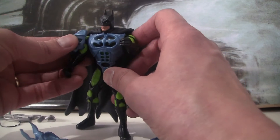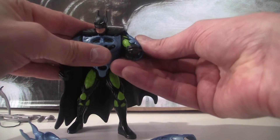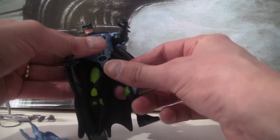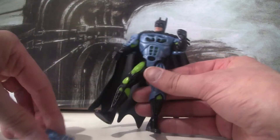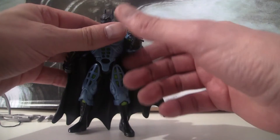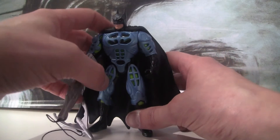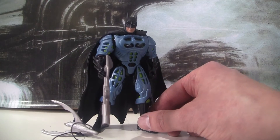It's a failed experiment from Kenner, trying to reuse some bits and bobs from the Batman Forever toy line. I probably wouldn't recommend this one — it's only really for completists like me. But I do like the old snap-on armour; those are some of my favourite figures where the armour snaps on and stuff. So it's still kind of fun for that purpose. But anyway, that is Neon Armour Batman.